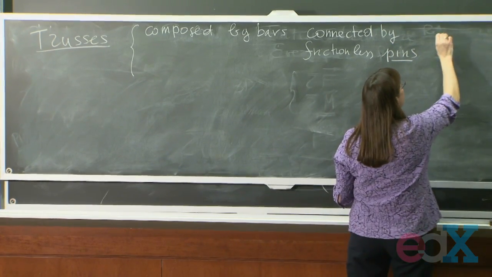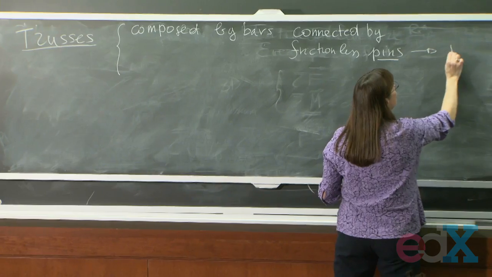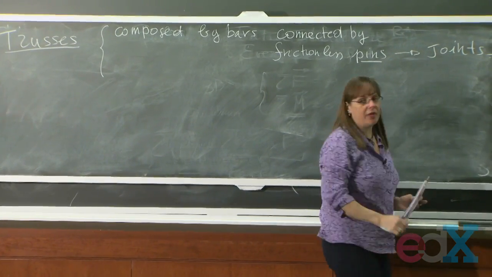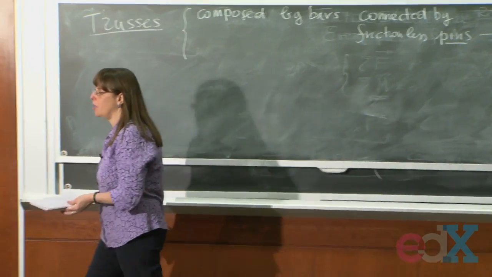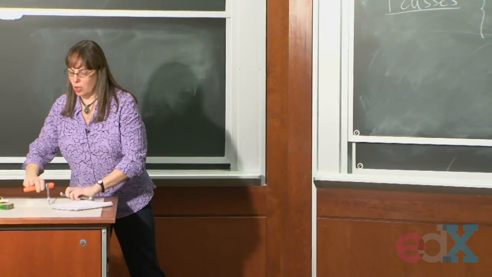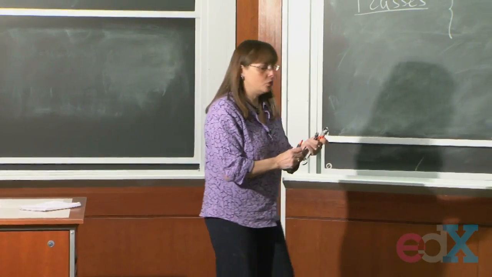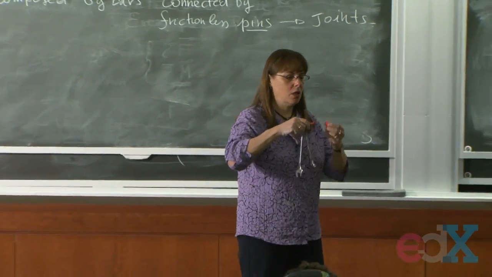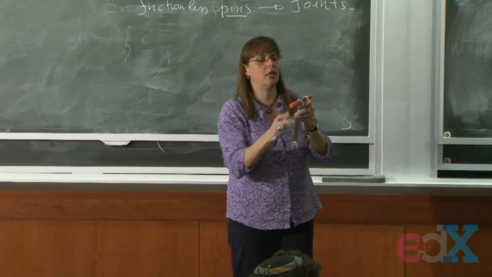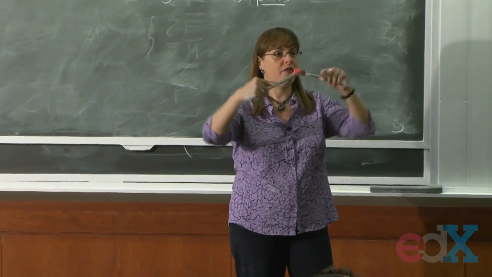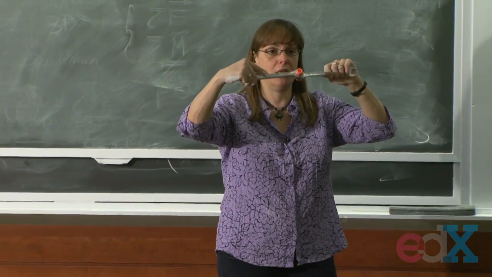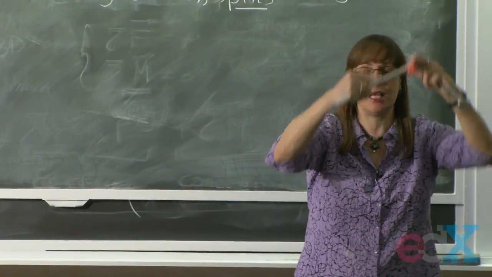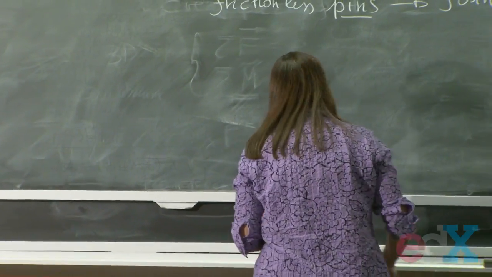So the pins that connect the bars, let's call them the joints. Just to give it names so that I do not need to say the pin that connect the bar. So you have two bars like this, 1 and 2, and they are connected through a pin, a frictionless pin. You see? All right, so I have bars connected by pins. That's one thing.